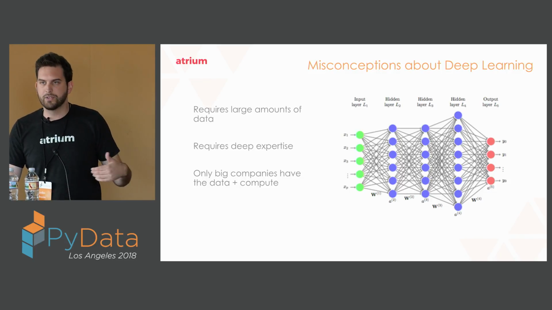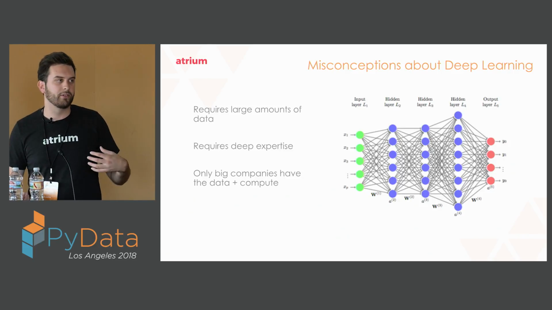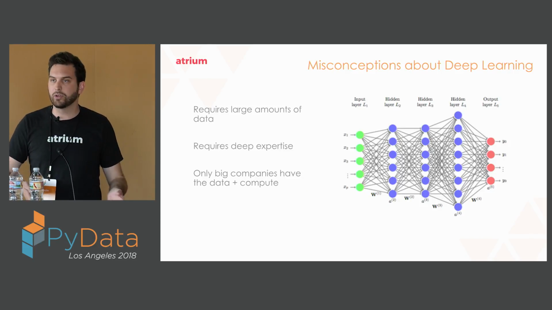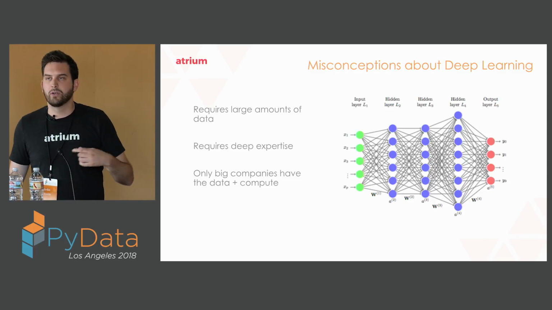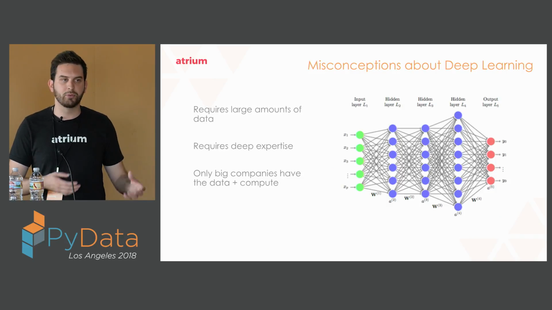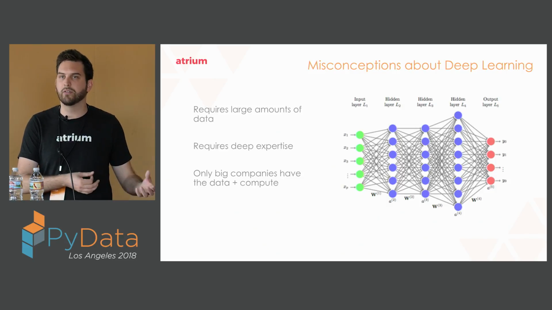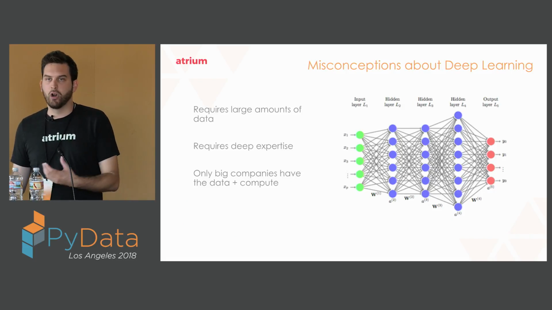The other is that it requires deep expertise. So this is kind of true. I don't believe that it requires any more expertise than other approaches. It's just that you're shifting where you need that expertise. So instead of having to learn manual pre-processing techniques that are very specific to the problem you're trying to solve, you just operate on raw inputs.